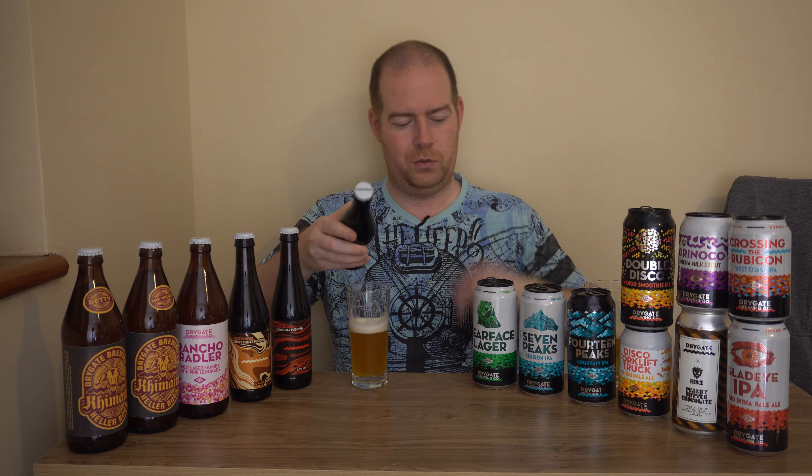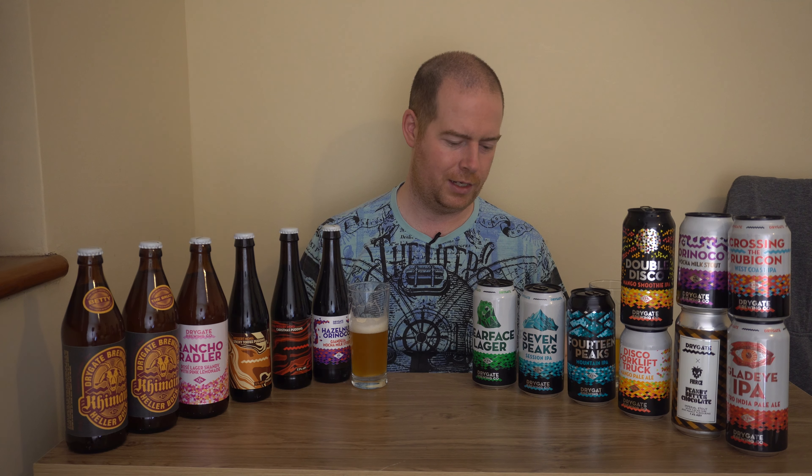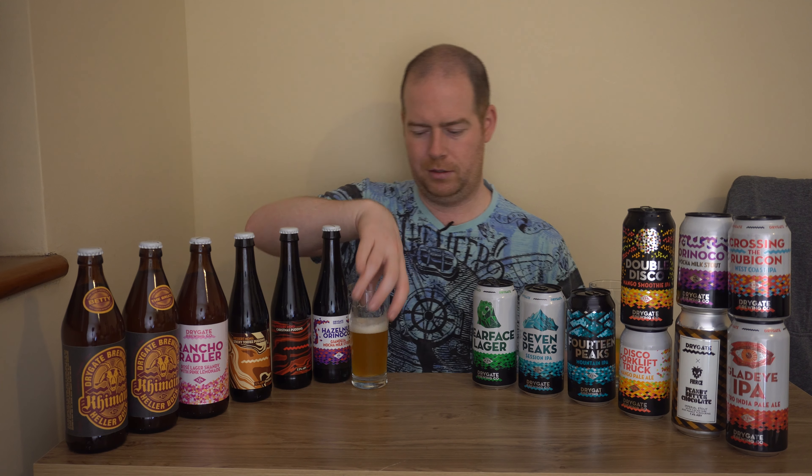I'm just reading the back of this quickly. It says: 'Why Bareface? Simply confess to brazenly saluting our favourite parts from some of the best lager styles out there and combining them into something sharper than the average beer.' So Bareface lies or cheats — yeah. The reason I've said things the way I have is that if people want to look at Untappd and check out Drygate, it just states microbrewery and gives no reference to its owners.